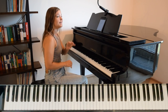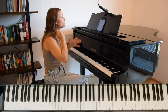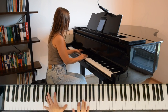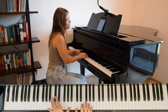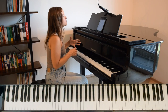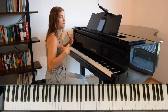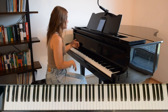Which, for the record, is a really sophisticated rhythmic figure. If you're reading that in sheet music, it's in 4/4 time, and it's 1 and 2 and 3 and 4 and. It's not so simple to see that on a piece of paper and turn that into a rhythm that you can play really confidently. But when you just hear it, it's actually really straightforward to create.